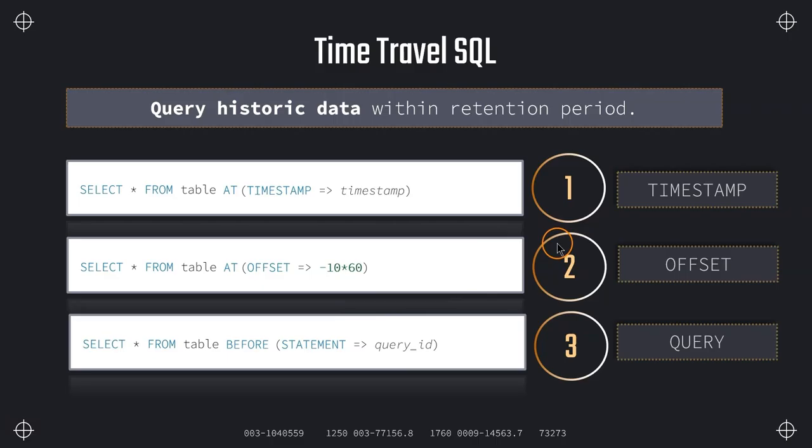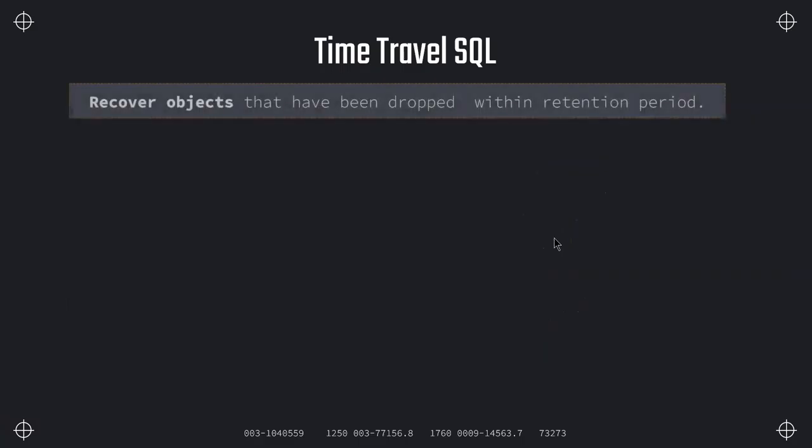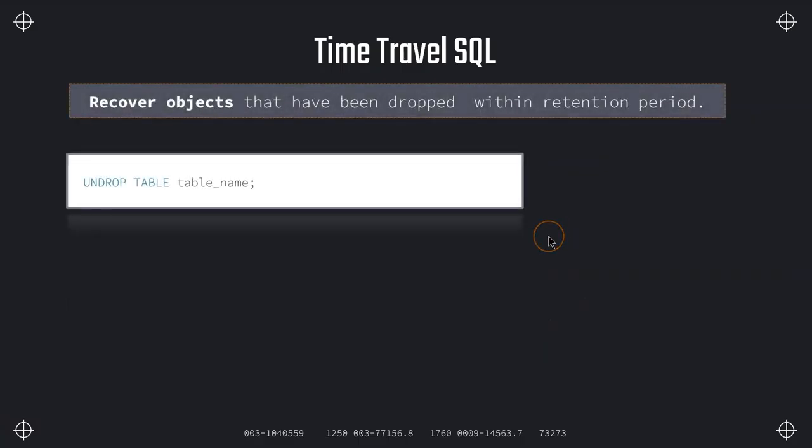And additionally, as we have mentioned, we can also undrop entire tables. This can again be done by just using a very simple command. We just use the command undrop, the object that we want to recover, for example, a table, and then the name of the object. This will recover a dropped table if it is within the retention period. And in just a second, in the next lecture, we'll also talk about the retention period. So in short, this is just the period until which this works, until the data is maintained.